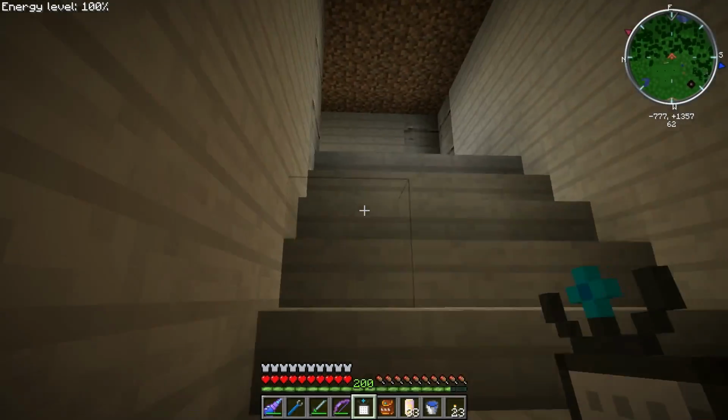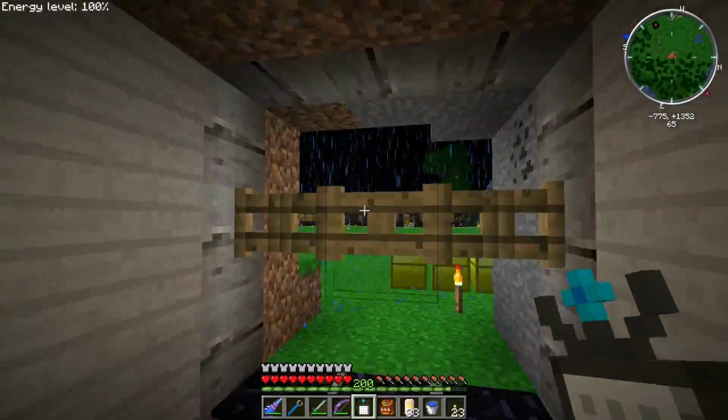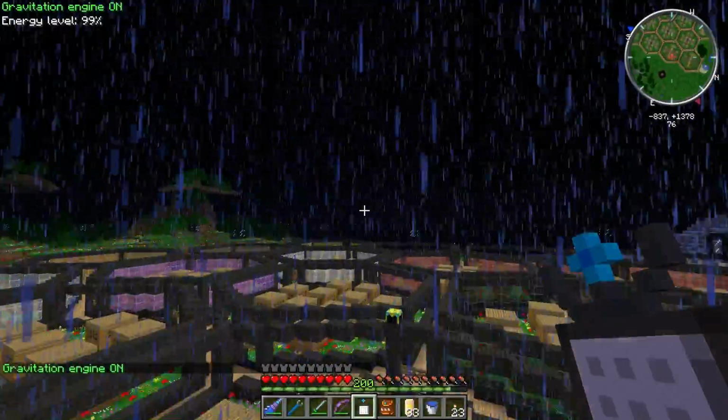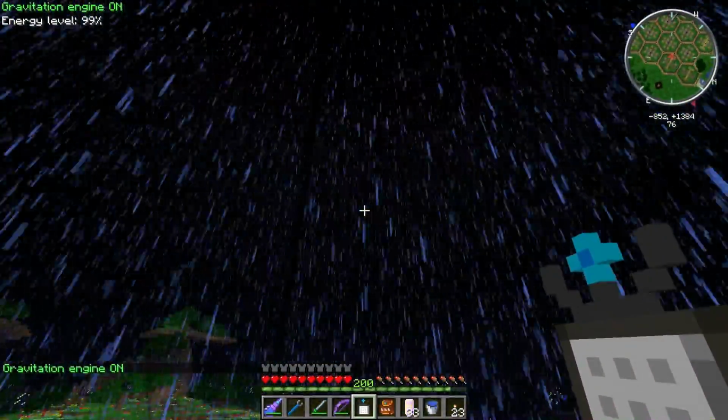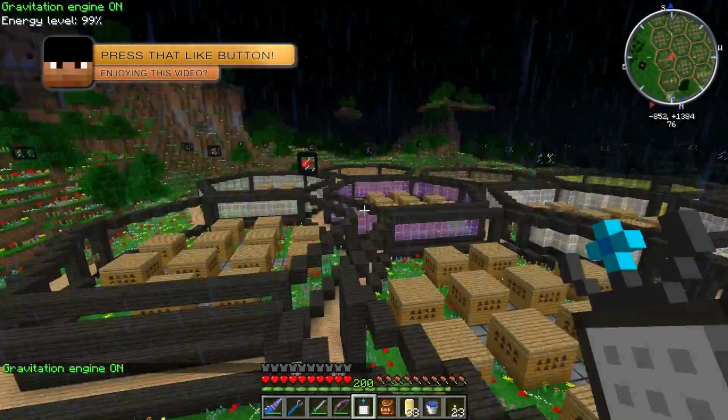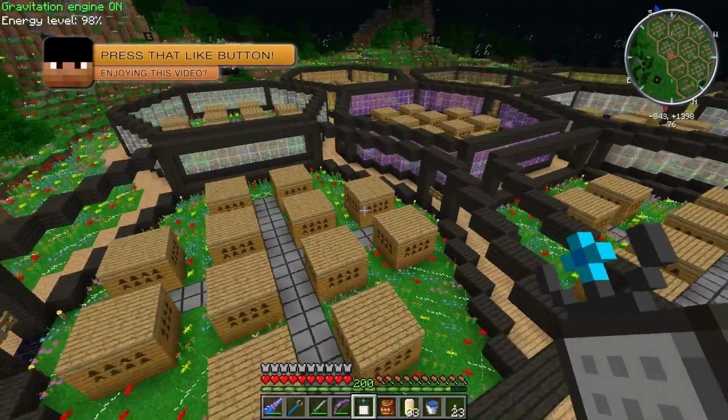Okay, so let's head on over to the bee area real quick. And it is raining. So the rain should hopefully just go away. Is it gonna go? Go on. Nobody likes you, rain. Goodbye. Okay, there it goes. Goodbye, rain.